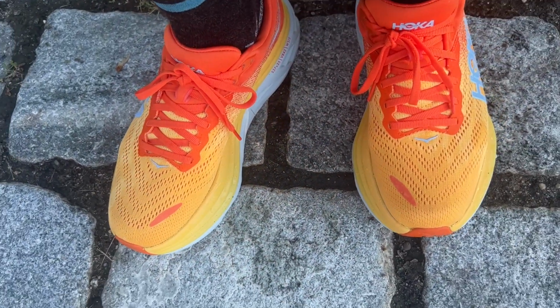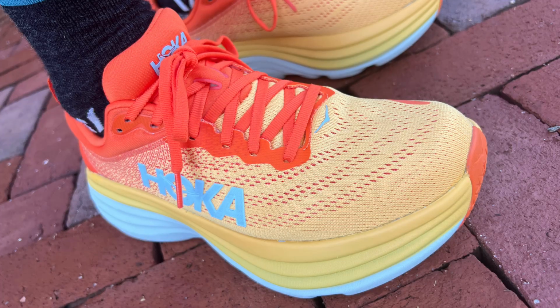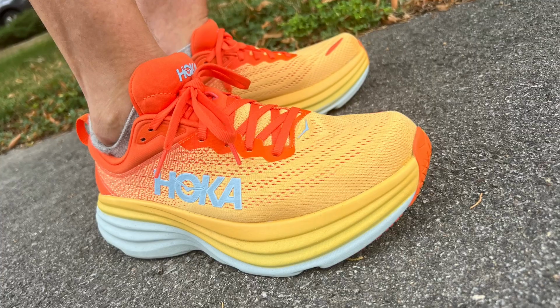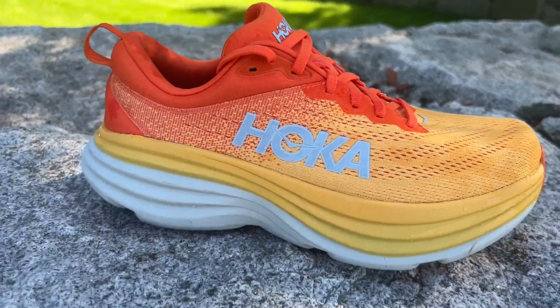So let's give you some first impressions about the ride now. Two runs so far: a progression run at 9:37 pace, about 5.5 miles, and a 4 mile run, a little bit slower, at 10:20 pace. So kind of the ideal pace. So here are the first words that come to mind about the ride.